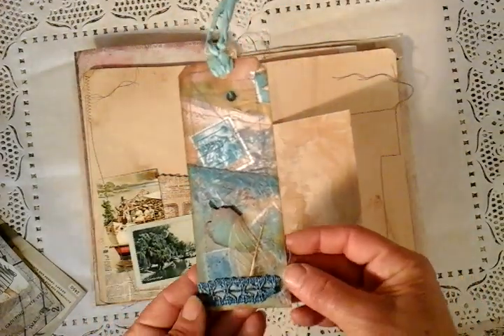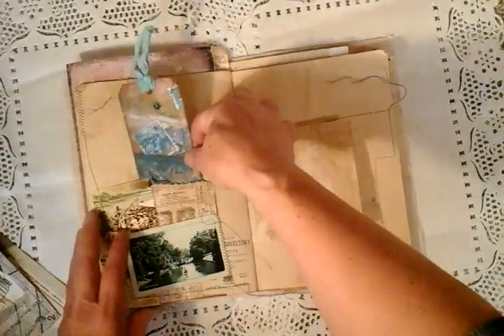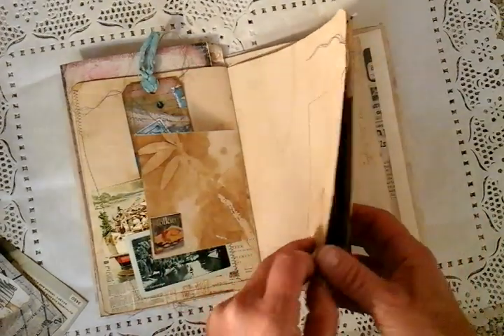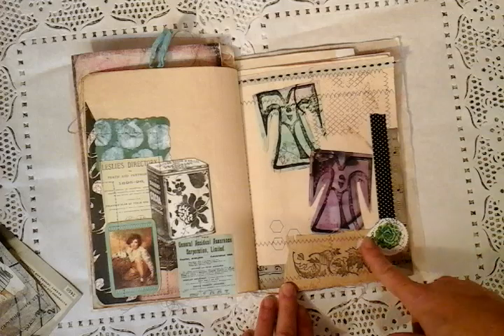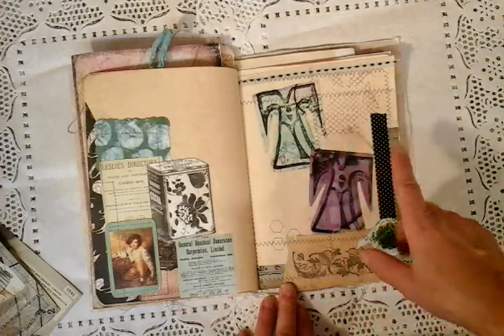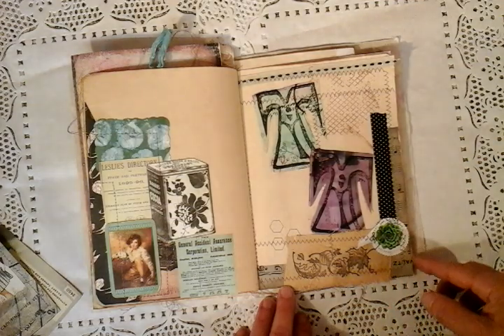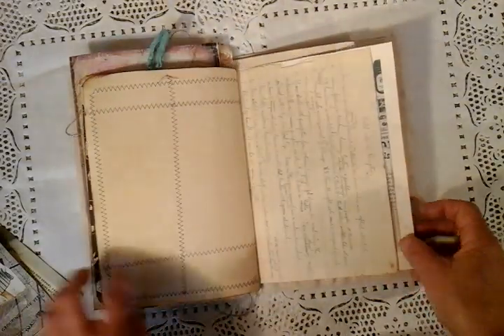Just got this layered up tag here that I'm enclosing. As you can see, it's just a right mixture of collage. Done some lino printing — so this is why I've got these couple of dresses here. Done some stamping on some fabric. Got stamps. Predominantly all collaging up in this journal.